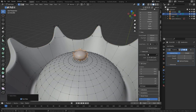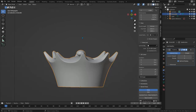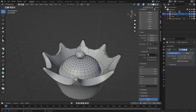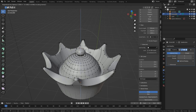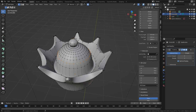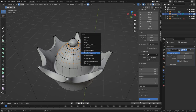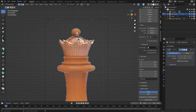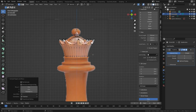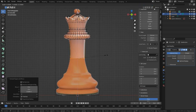Move that up in Z to create our shape with the detail on top — maybe it's a little small. With the top point selected, press Ctrl+ a few times, then scale that up and move it up in Z. Select the loop below and move it up a little — that looks fine. Check it against the reference — it's too low, so select the top point, turn on Proportional Editing with Sphere falloff, G and Z to move the whole lot up. That's great. I probably have too many loops so I'll Shift+Alt-click a few of them, press X and Dissolve Edges. That looks like the head of a queen.